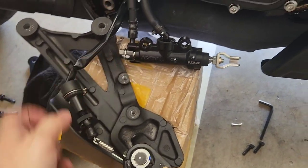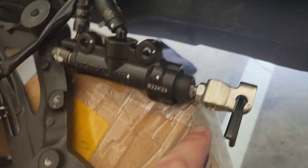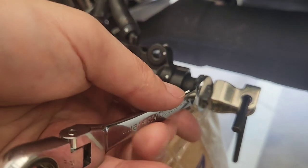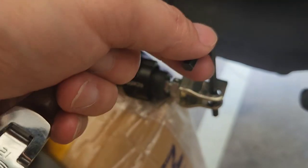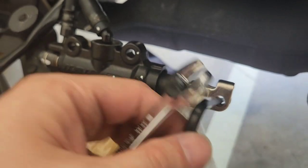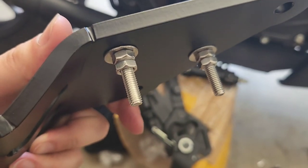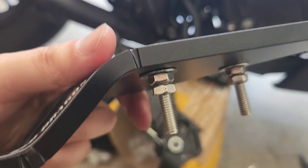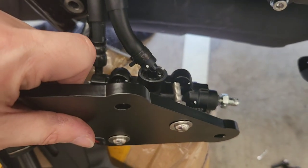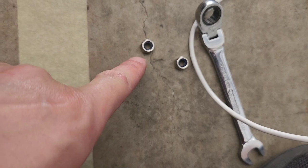The next step is to remove the cotter pin using needle-nose pliers — bend out the ends and pull it back to the left so the pin releases from the mechanism. I've straightened the cotter pin and can now pull the pin to the left to break the part free. Pushing that bracket out and pulling it through releases the brake cylinder from the bracket. To unwind the part from the cylinder, put a 12mm spanner on the nut and use an allen key as leverage, then spin off the cylinder holder.